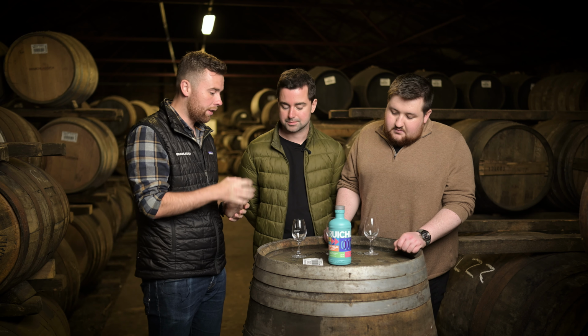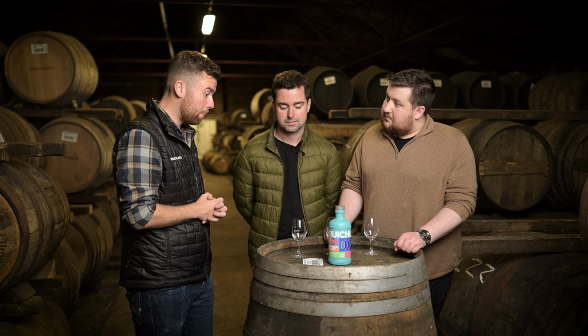The spirit itself is 10 years old. In true Bruichladdich fashion, we have a ridiculous amount of detail that not everyone cares about, but we're able to have that traceability. I love the transparency. Absolutely. So the first 6 years of maturation for this whisky was all in bourbon. I think bourbon casks for Bruichladdich in particular form a really good foundation for the dram. So 6 years initially in bourbon. That was all then vatted together, and try and stay with me here. 12.5% of the batch went into sweet Austrian wine casks. Another 12.5% went into Sauternes, again sweet dessert wine casks from France. The other 75%, I'm trying to do the maths in there. Glad I'm doing this before the dram instead of after. The other 75% is actually, it's not often we say this when it comes to maturation, but something completely new for us.